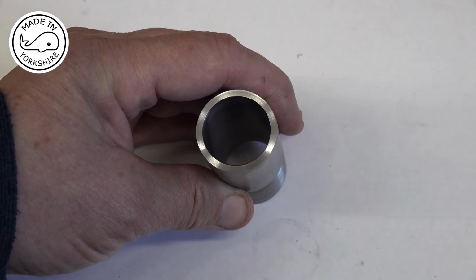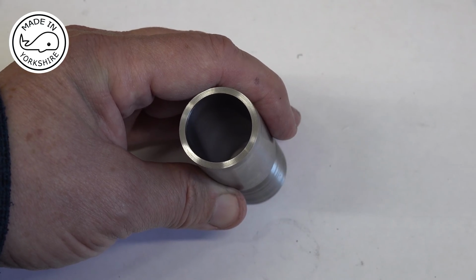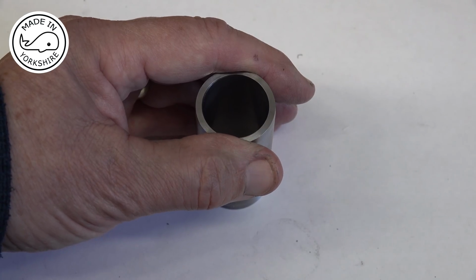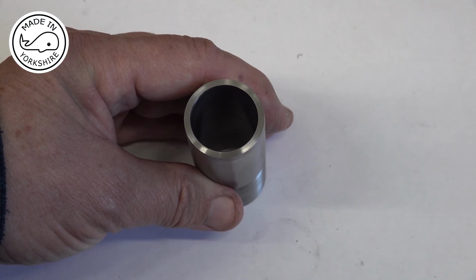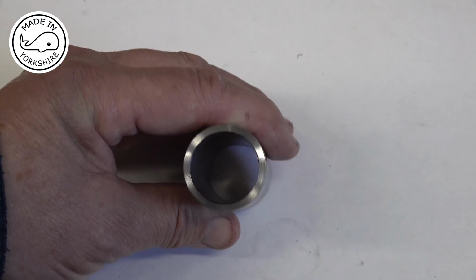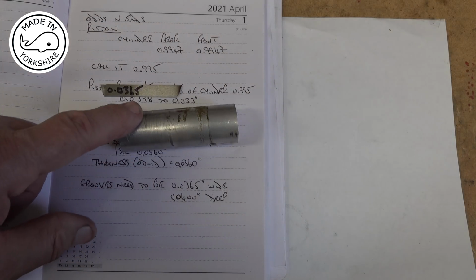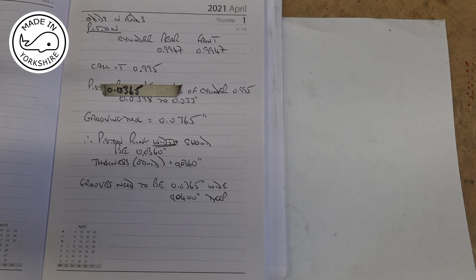So I'll send off for some more lapping paste, and in the meantime it doesn't stop me from making the piston, because when I lap it again I'm not going to take more than 2/10 of a thou off, to be honest. So I'm going to make the piston out of this little piece of aluminium bar, and I've only just realised how fine these piston rings are going to be.